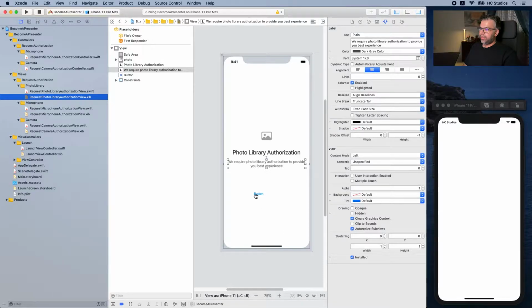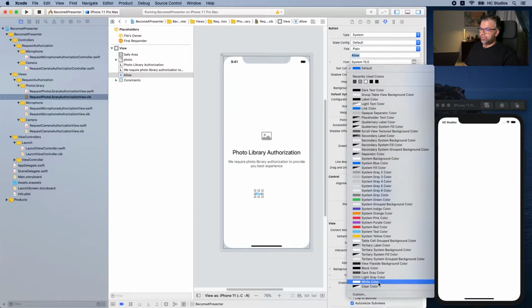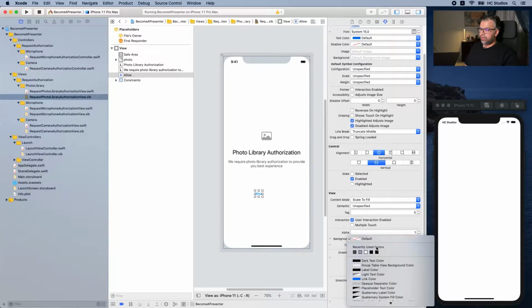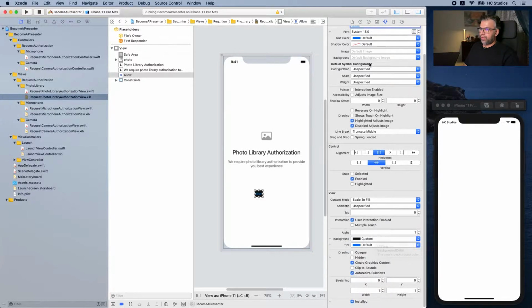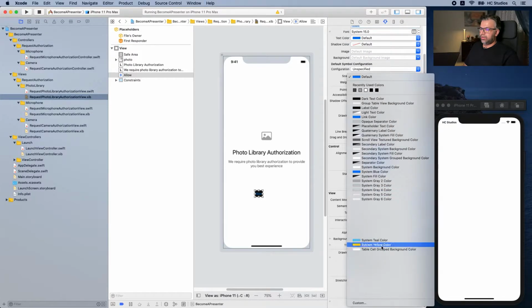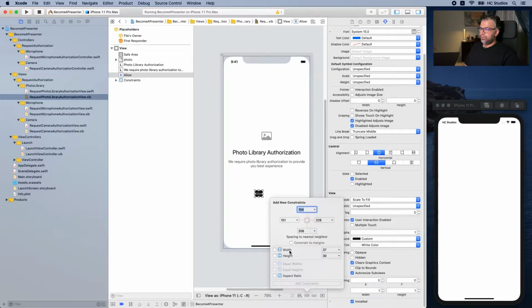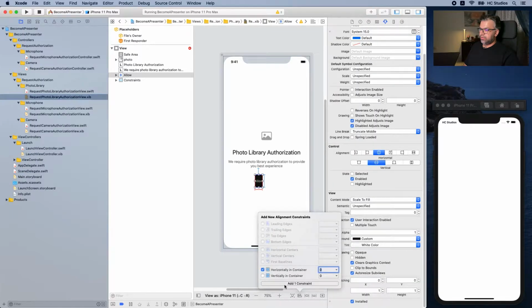Next, we are going to update the action button. Say allow as the text. Text color, I need to update the background color, and then I'm going to update the text color, or you can also do the tint color. Let's apply the tint color as white. Do the width and height, width of 80, height of 60, top space to the message label of good space of 30, and also center horizontally.